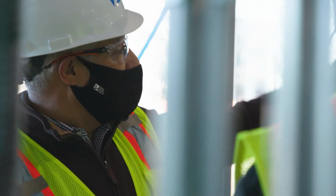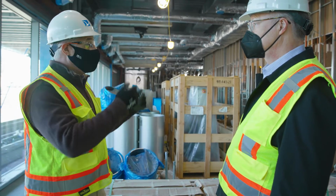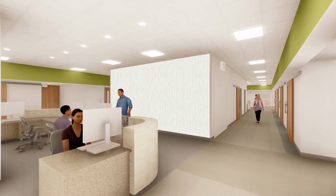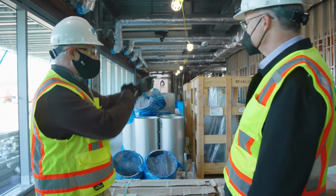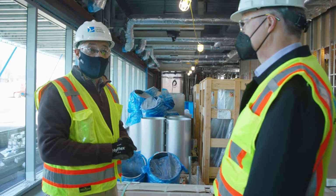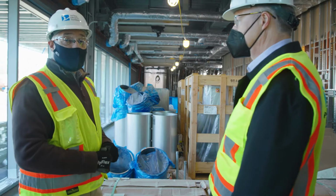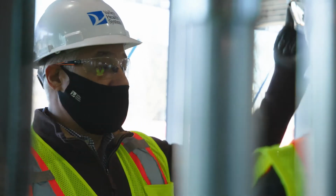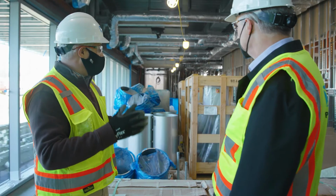As the patients walk in, on the other side will be the reception desk, and this will be the waiting area, and then they will be assigned a certain area in one of our 5 pods in the ED area. But being able to have the patient come in, go directly to the triage area, which is right here, and then determine if they need to, for instance, go into an ED exam room, go straight to diagnostic imaging, which is right behind us, or we have 2 dedicated elevators that would bring a critical patient straight up to the interventional floor where procedures may or may not be needed as well.